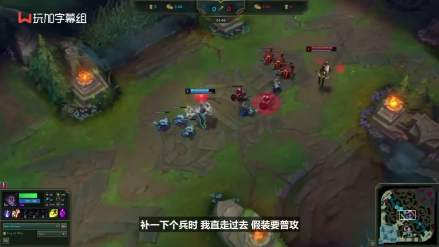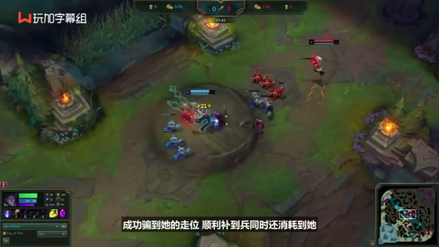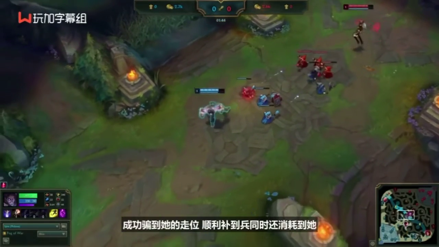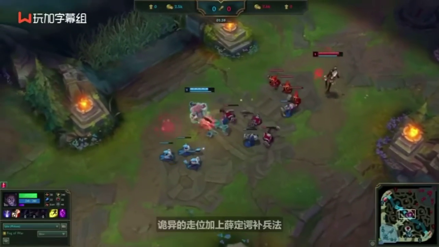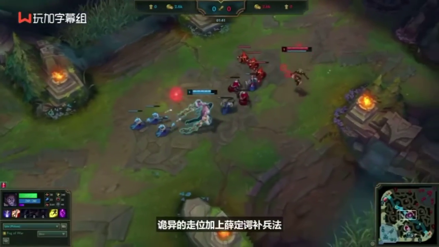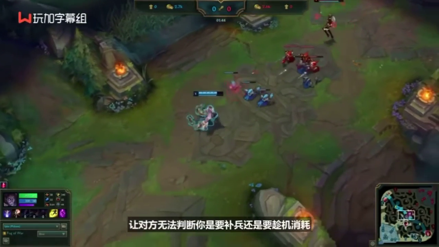So for the one after that, I walk up to it acting like I'm going to auto it, which baits her into turning around, letting me grab the CS and harass her at the same time. This is a very common concept in melee vs range matchups. You want to be unpredictable and mix up your approach to CS so they never know if you're going to actually auto it or look for a trade, or both.